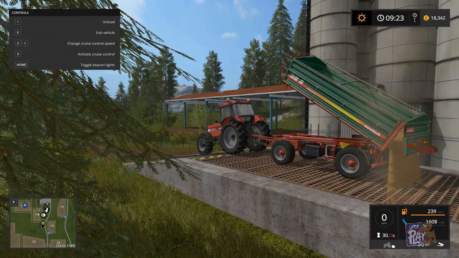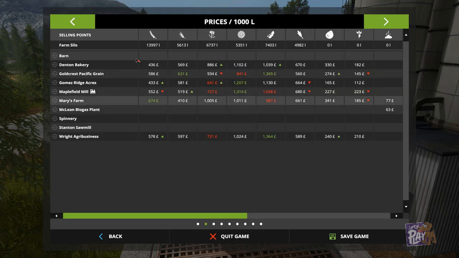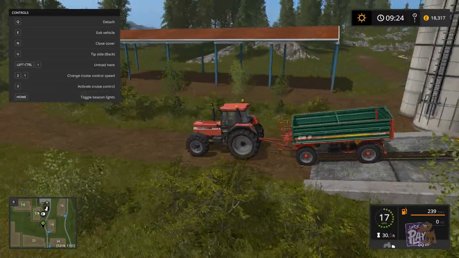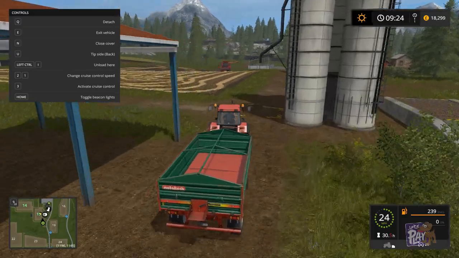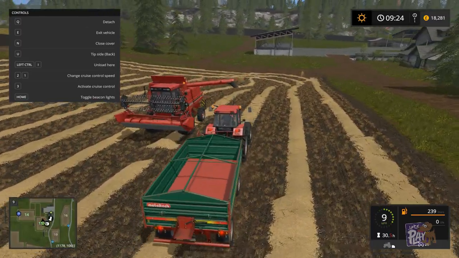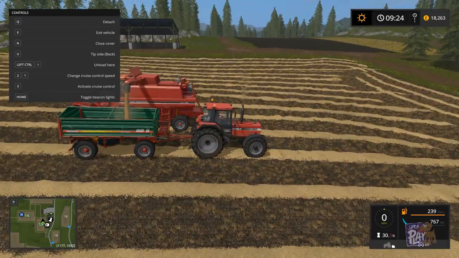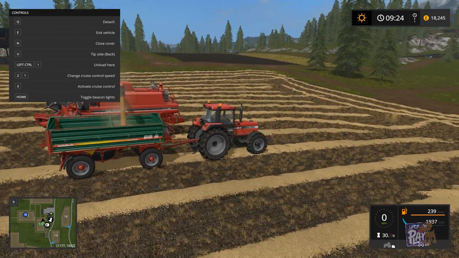Metal tech. So I'm not quite actually sure what stocks we've got. So we got nearly 14,000 litres of wheat. There's a great demand on at the moment, or a higher price at Mary's Farm. So we'll probably do that in the next episode. So we'll just finish unloading the harvester. And that's where you fill it there. So we'll fill it, and then we'll sell at Mary's Farm in the next episode. And then we'll also start fertilizing that one field there. Got to keep a track of everything, you know.